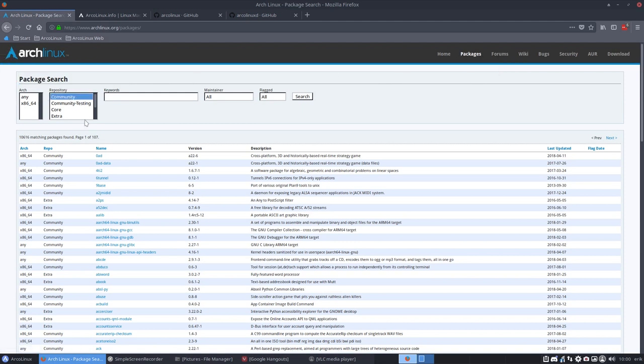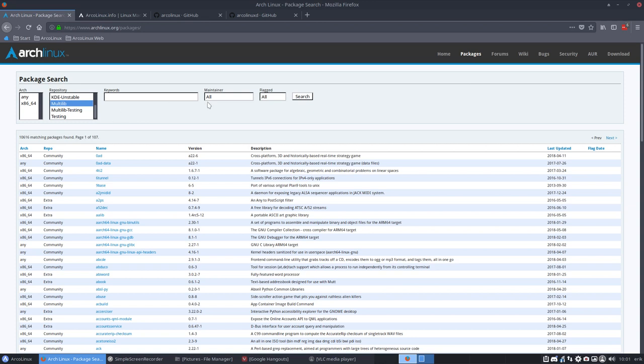We have a community. Let's not talk about the testing things, so that's for testing, obviously. So community, core, extra, and multilib. Those are the main repositories where we get our Lego parts. I call Arch Linux a big Lego, you know? You get your parts and you build it up. So you have this base installation, your Arch base. You could have a Debian base, you could have a Red Hat RPM based, etc. But this is Arch based. And we, meaning Manjaro, Antergos, ArchLabs, any Arch based thing will use the packages of Arch Linux.